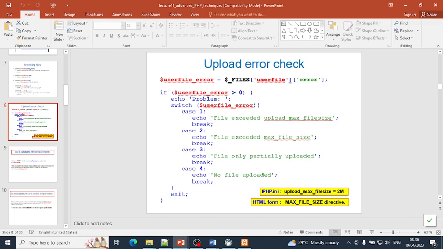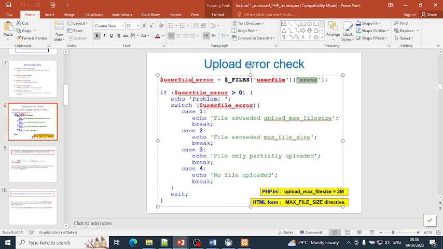So at that time use this attribute and get it from the server. The server will send you the message, what is the reason why the file is not uploaded. That message will be there. So you check that one here, 1, 2, 3, 4, which one is that? Yani, the server will send this type of message. Output will be there in your browser, but you have to check which one it is and display it.